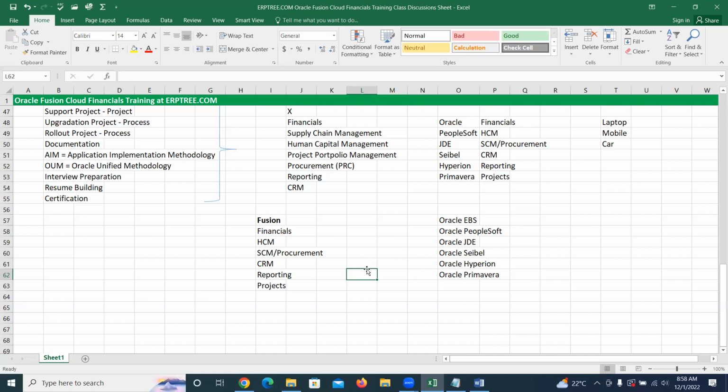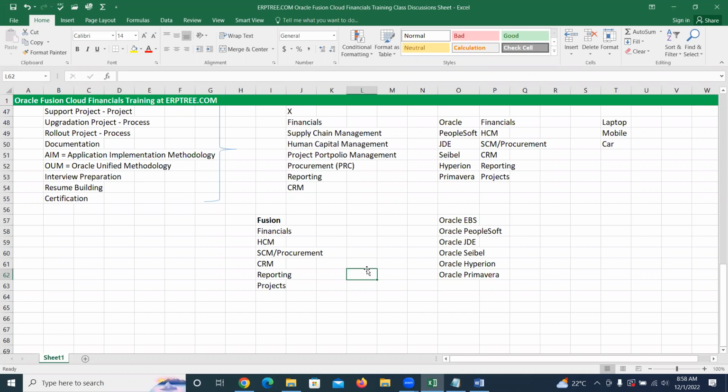And when we are going to work on Fusion, you don't see this is Oracle EBS financials, and this is PeopleSoft HCM, or JDE SCM, or Siebel CRM, or Hyperion reporting. You don't see them as separate products. Everything you see as Fusion Financials, Fusion HCM, Fusion SCM, Fusion CRM, or Fusion Projects.